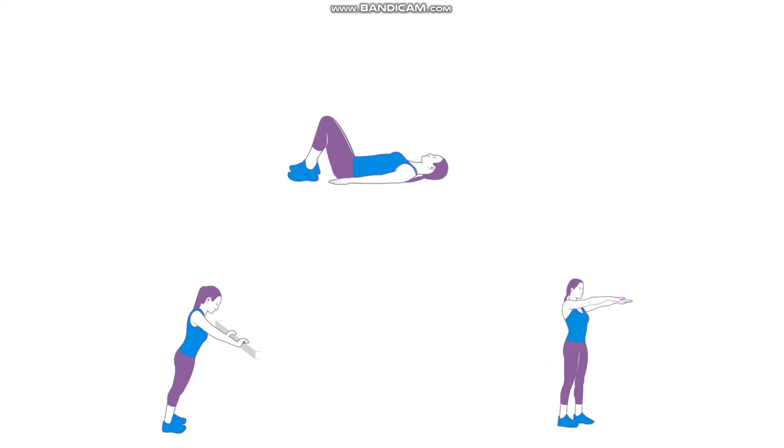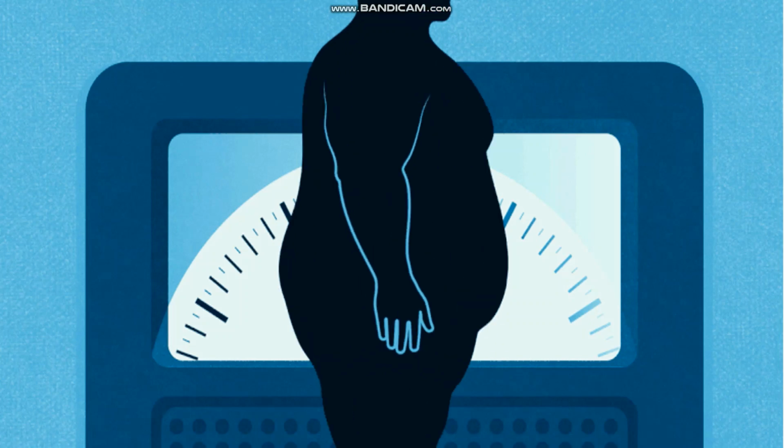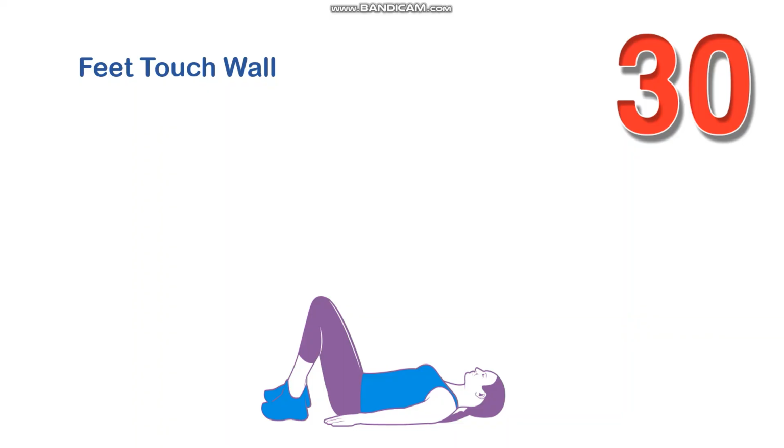Lose weight at home with these 3 easy exercises. It can help you lose weight all over your body. It is only a 3-minute technique, but repeat it 2 to 3 times, as you know your limits. Let's get started. First exercise is the feet touch wall.